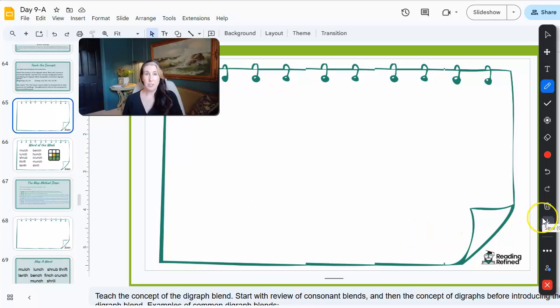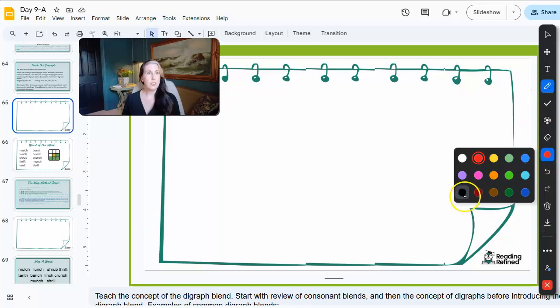Okay, next up is going to be the R-controlled vowel discussion. So in many curricula, you will find that R-controlled vowels they'll have their own unit dedicated to them. We're not going to do that this way in this curriculum. We are going to integrate the R-controlled vowel learning through the use of sight words. And the first one we're going to start with is the R-controlled vowel sound with a variety of spellings. So let's get started with that, and I will show you how we do it.